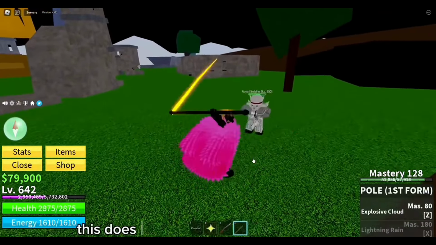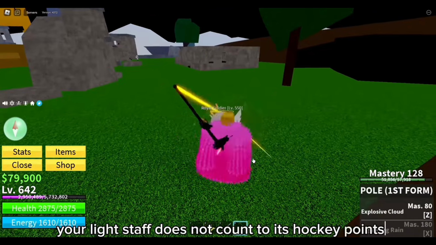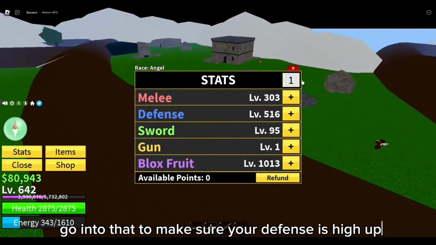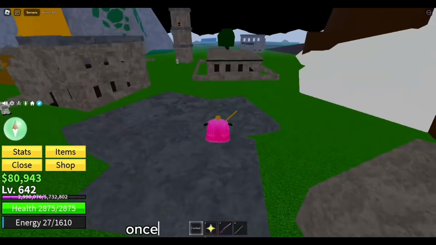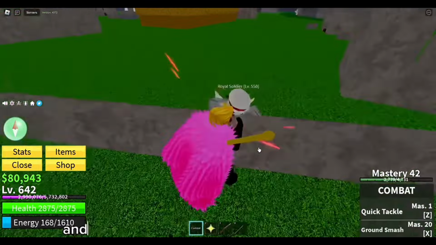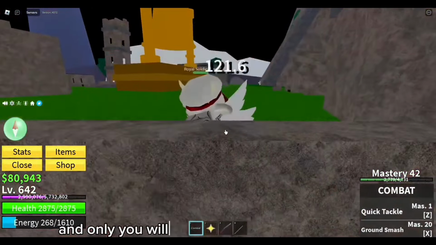And guys, this does work best if you have a Logia type, but remember, if you have the light fruit, your light staff does not count towards HAKI points. If you don't have a Logia, go into stats and make sure your defense is high so you can take more damage. Once your defense is high, make sure you go over here where these walls are. And guys, if you're at the perfect distance away, they won't be able to attack you and only you will be able to attack them.